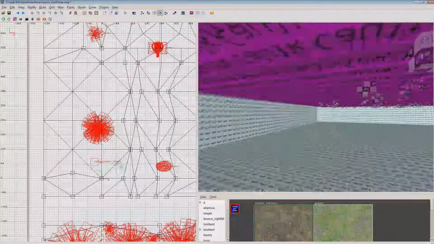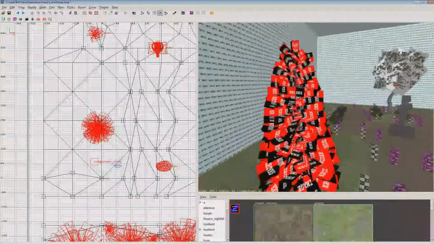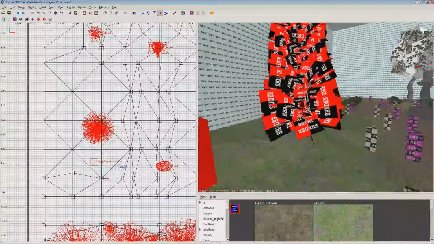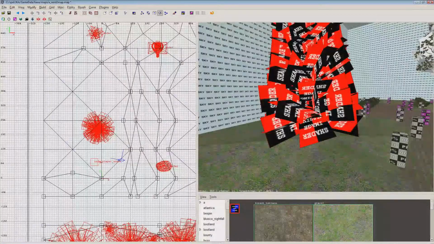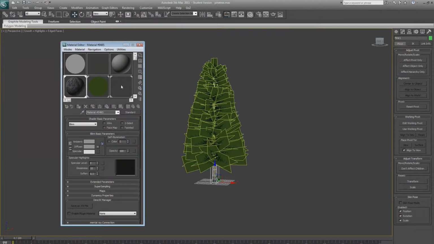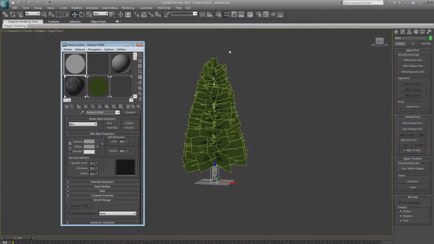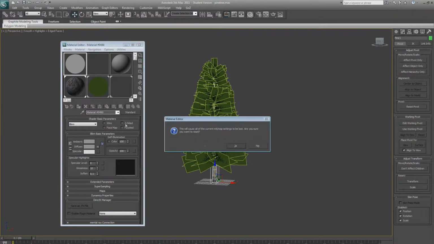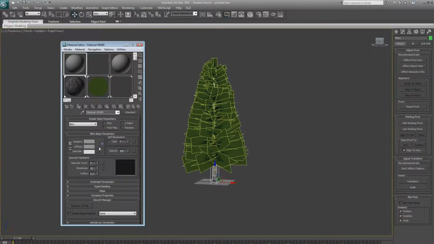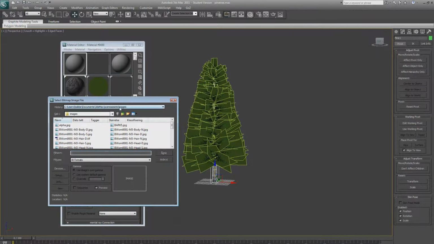So here we have the pine tree, but it's not textured, and this is quite common, unfortunately, in 3ds Max. What you have to do now is probably just to reapply the material from a new slot. So I'm going to clear some of these slots that I used for generating all of this stuff. And I'm going to browse to my pictures, which I also have to put in my models folder when using MD3.